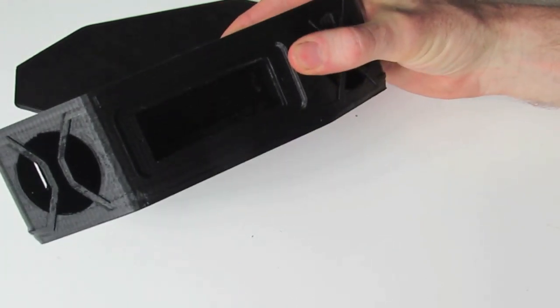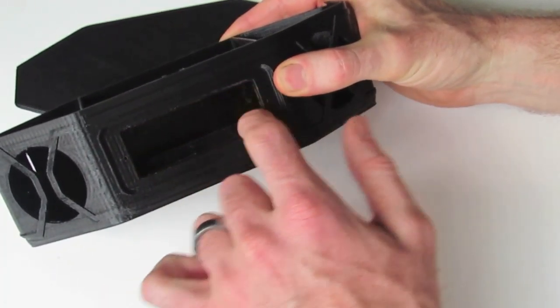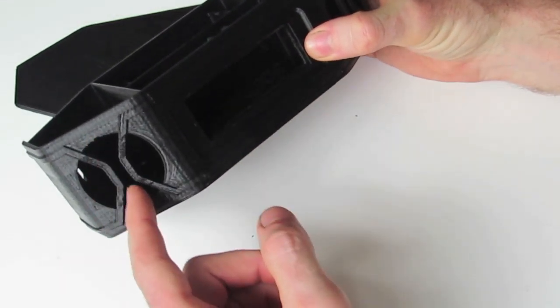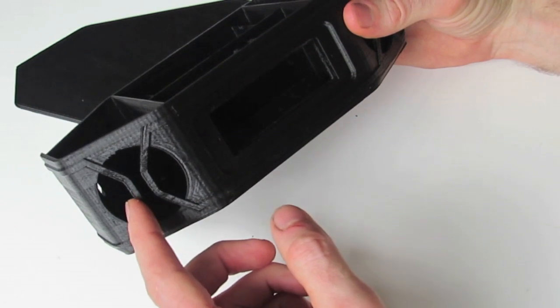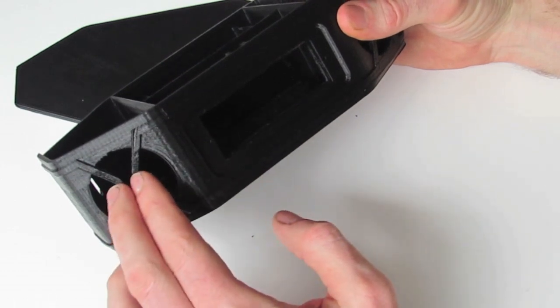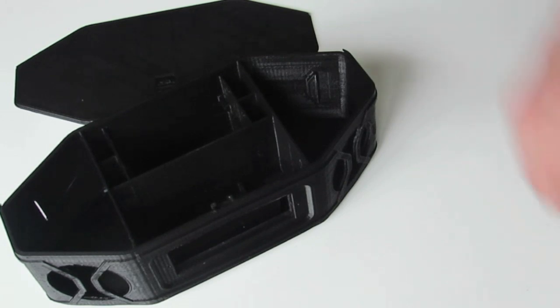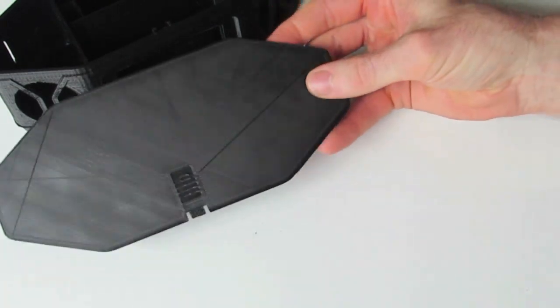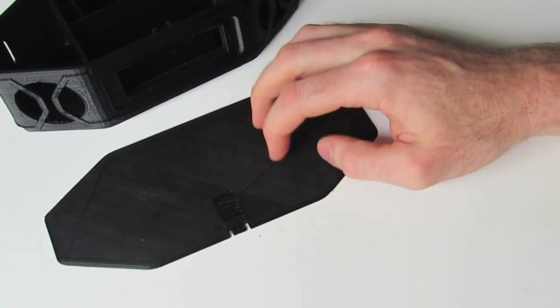There's a couple of areas of support material that will need to be taken out. Firstly, this main head unit area here needs to be removed, very straightforward. And then also a little bit of support material will be printed through the center of these speaker ports here. Again, very easy to remove. Just make sure when you're removing it not to damage these little speaker protector areas here. Secondly, we have the lid. This is actually the bottom of the speaker. Again, very straightforward print. Just again making sure you've got good adhesion when you're printing on the print bed to make sure that it doesn't warp or peel.